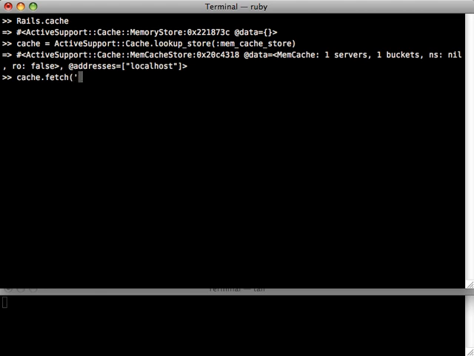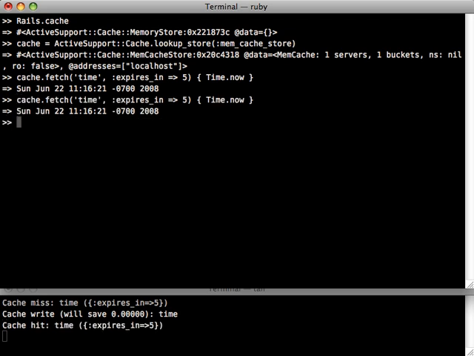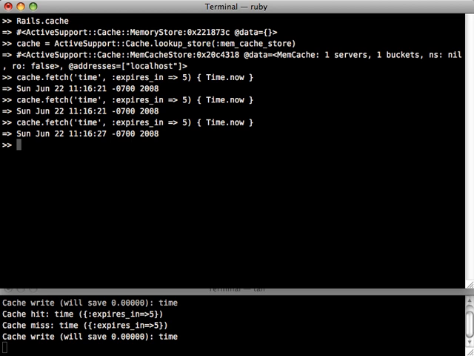And so we can call, let's do another time. And because we're using memcache here, we can use some extra options like expires_in, and say expires_in 5 seconds, how about? And so now if we set it to Time.now, so it sets the value, and then if we fetch it again within 5 seconds, it's the same value, but then if we fetch it again, it actually redoes the cache because it expired in those 5 seconds. So pretty cool how you can use a custom cache store. You don't always have to use a global cache if you don't want to.